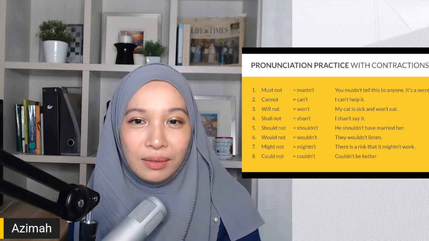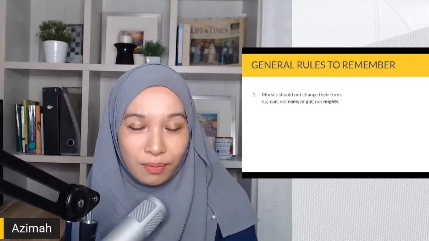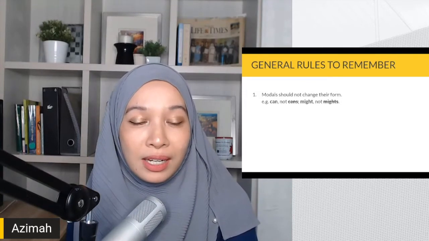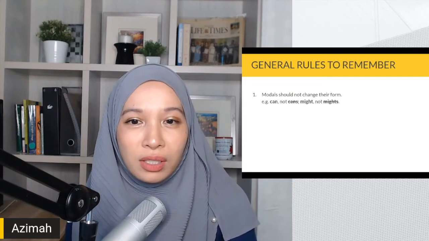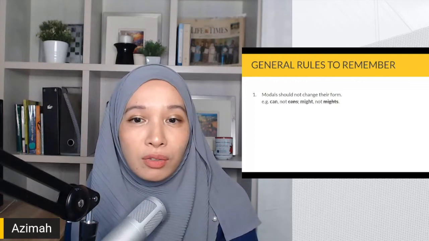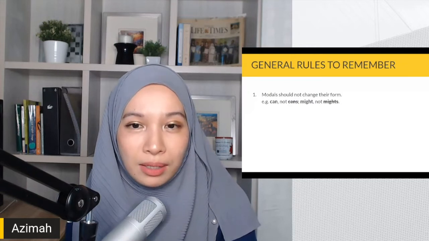Now let's move on to the next general rules to remember when it comes to modals. Modals should not change their form. We've already learnt the 9 modals. So can, not CANS, cans. Might, not MIGHTS. It's not correct to spell it that way. Might should stay as might. Okay.